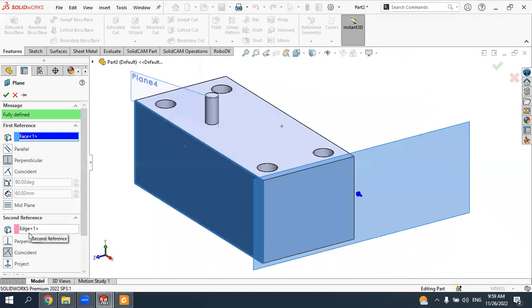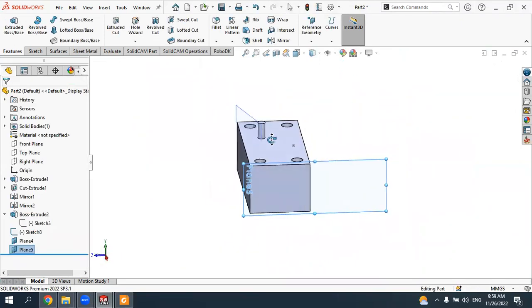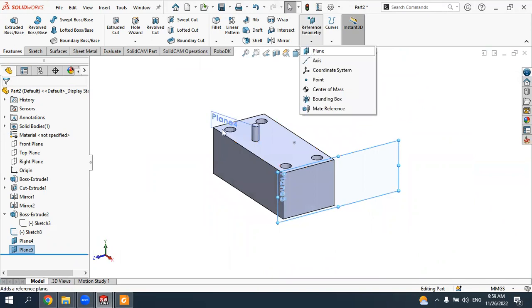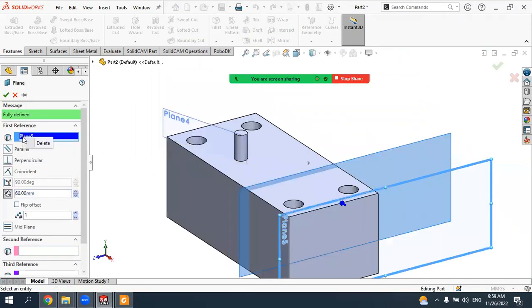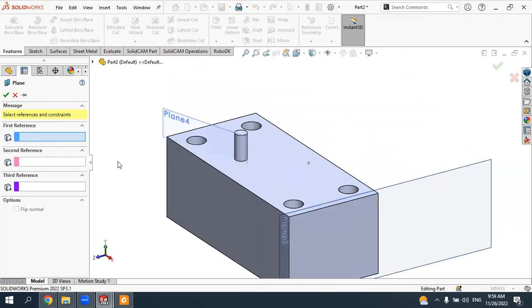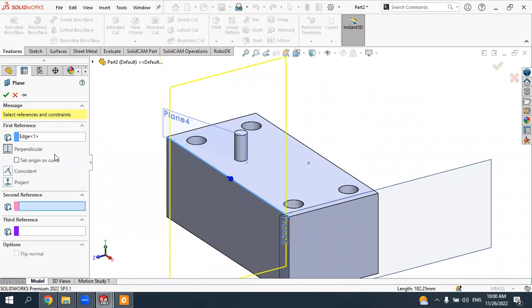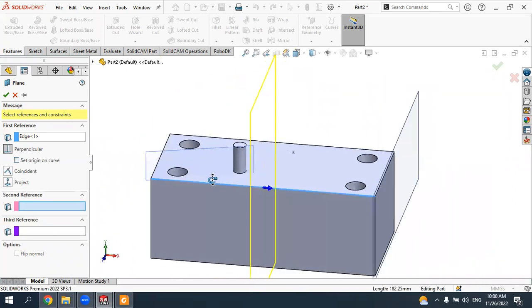So you need to always use the sum operations and so on. So click OK. Now this plane is created. Again, you can create any option. So let's delete this one, and you can select this edge, and make the perpendicular option.